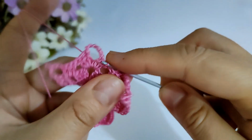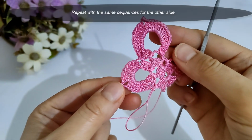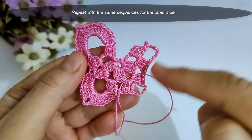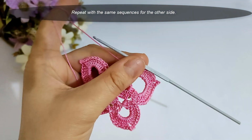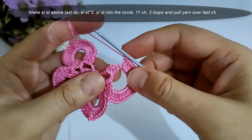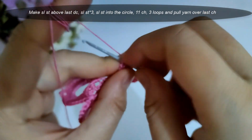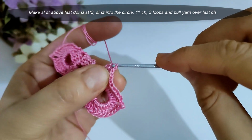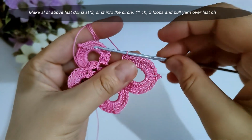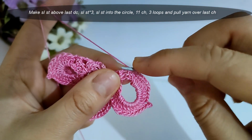Then make slip stitch into that space as shown now, and I will repeat with the same sequences for the other side. I will make it and I'll come back. Then I will make slip stitch above last double crochet as shown now to close that round. Then I will make slip stitch into next 3 loops as shown now here.